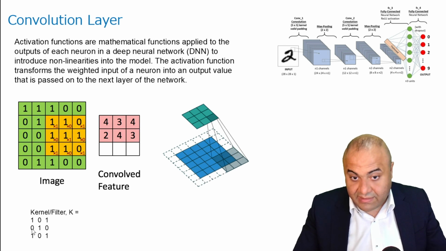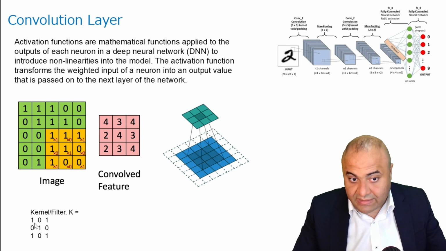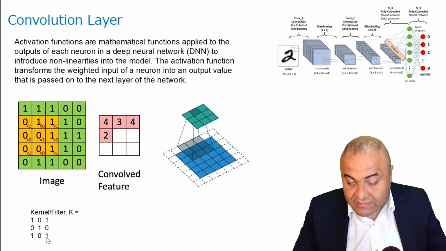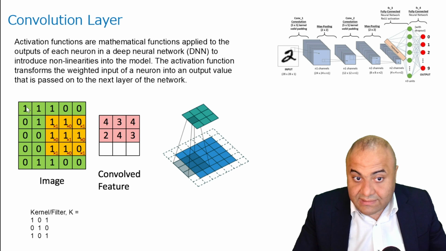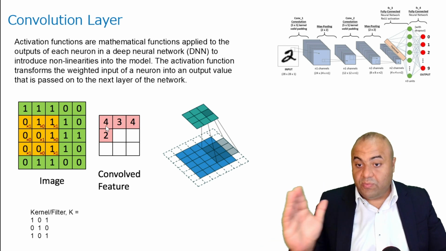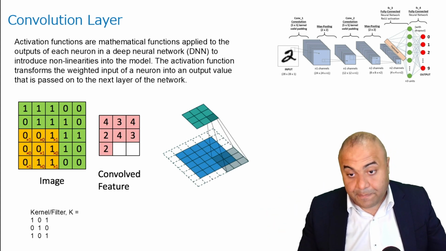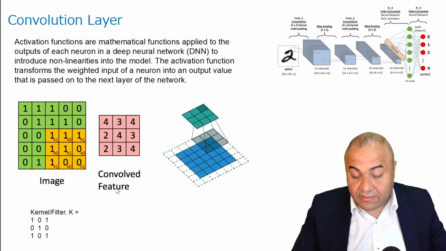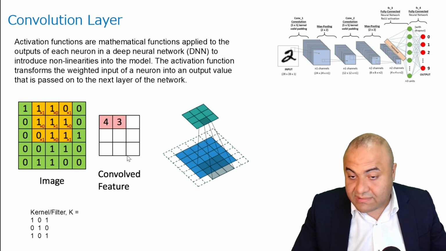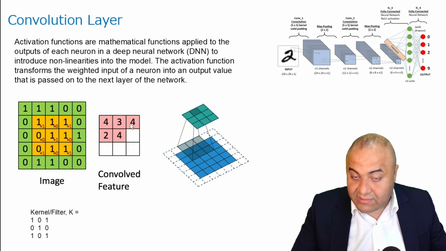if we have a 3x3 kernel that has weights, for example, 1 0 1 0 1 0 1 0 1, this way, and we go through the first corner of this screen, what we will find is this value, this value, this value, and this value, and the middle value, and this will correspond to the value of 4. We keep doing this as we scan the whole screen, and we generate a convoluted feature that we want. As you can see, in order to generate this feature, it will result in a smaller image.